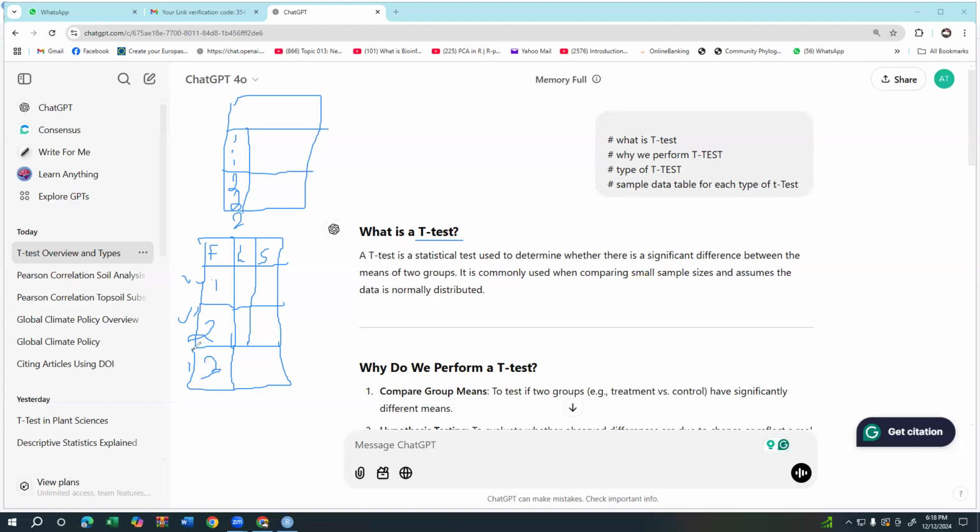If you have more than two groups, then you need to apply ANOVA, analysis of variance. Then we will move to ANOVA. So the first condition: the data should compare the means of two groups, not more than two groups. Second, small size. And assume the data is normally distributed.